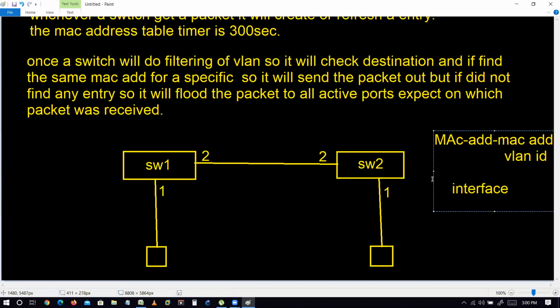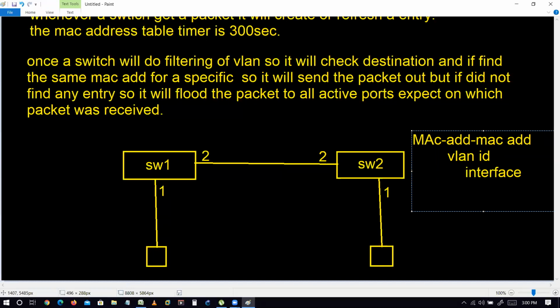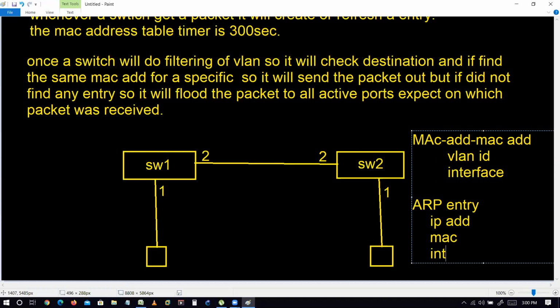But if I talk about the ARP entry, it will maintain the IP address associated with the MAC address and the interface also. So this is your L3 entry and this is your L2 entry. I think the difference is clear. The switch will maintain this entry for 300 seconds, but the ARP entry, the device will maintain for 4 hours.